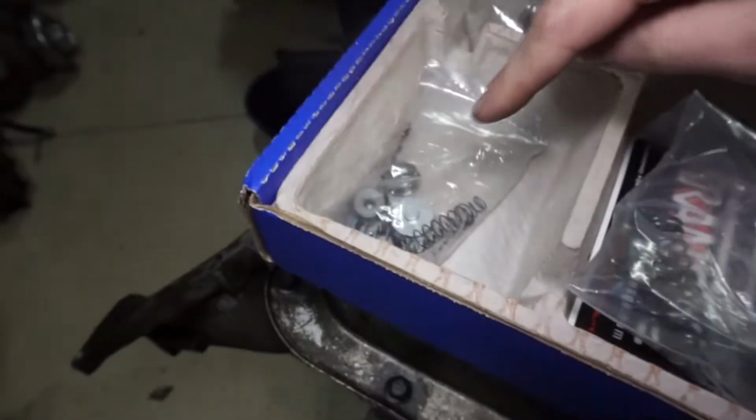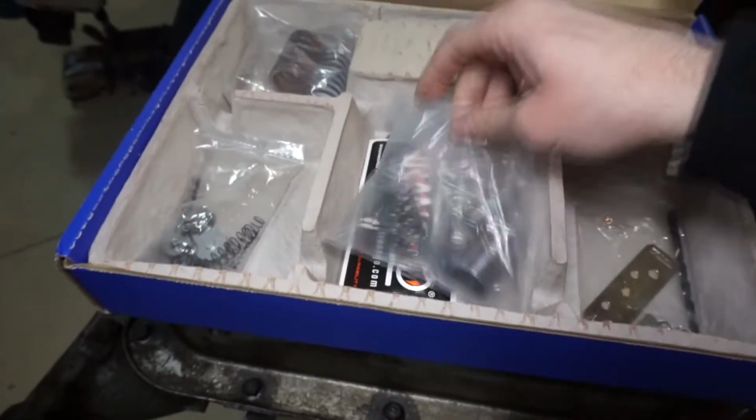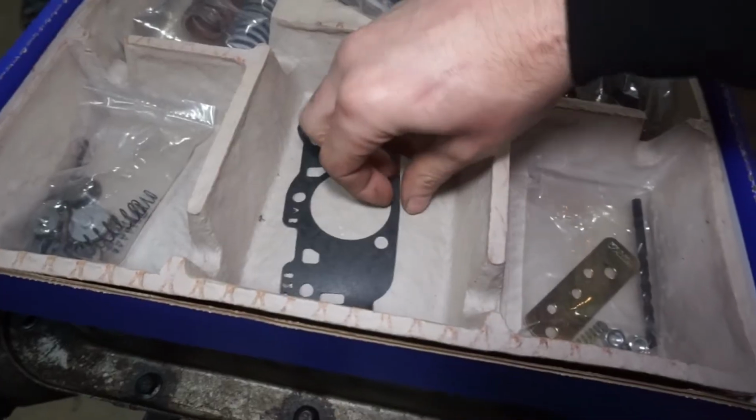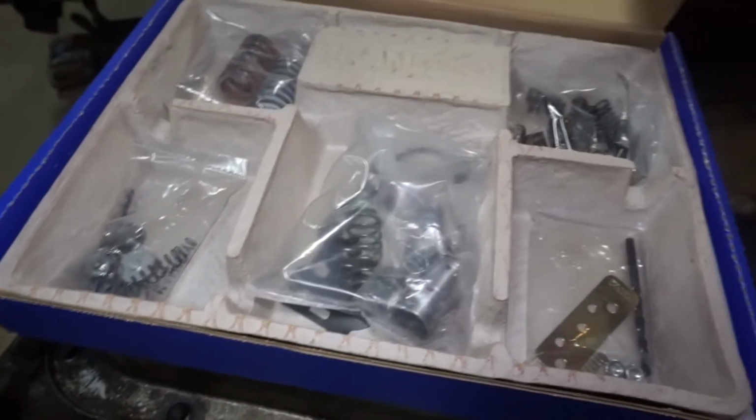Different accumulator springs, your pressure relief valve, and then there are some other springs that are going to go in the valve body there. And it does come with the drill bits and everything. So pretty cool, complete. Comes with a sticker. Stickers are always good. And then you have your new accumulator gasket. So some parts we're going to use, some parts we're not.